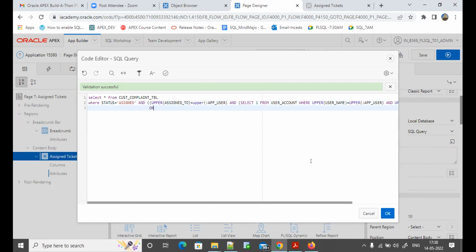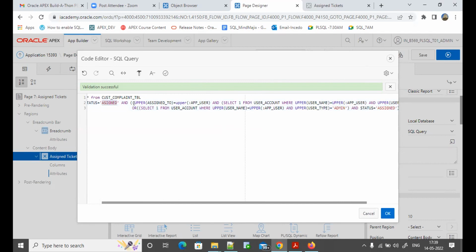Or it should be accessible to admin as well. Okay, let me just select this till here, and I say and status is equal to assigned, and here you give just admin.